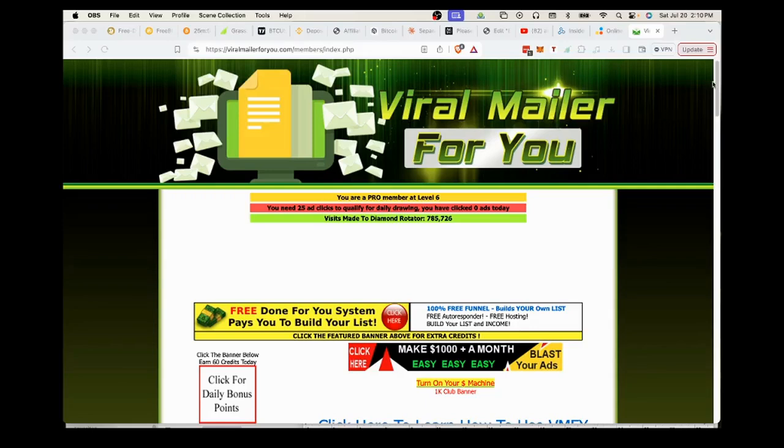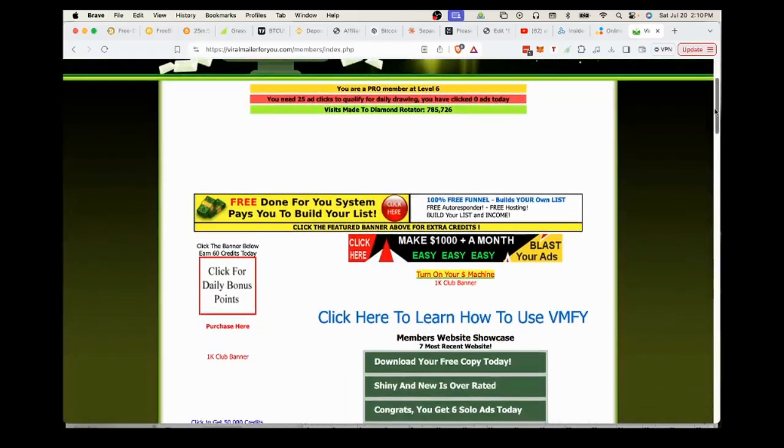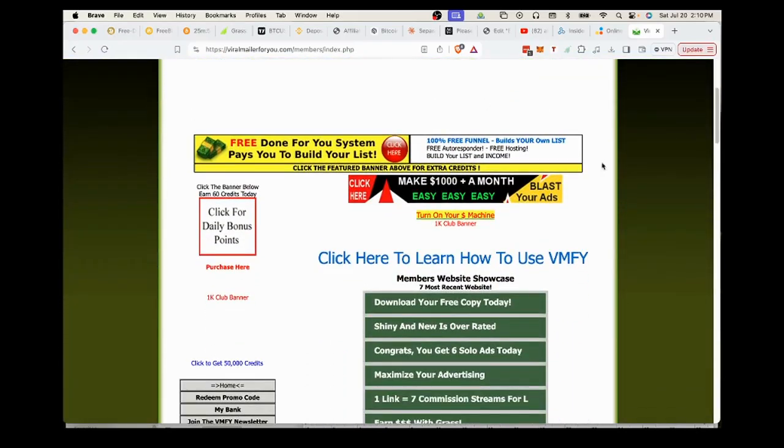Just before we start, I just want you to see this ad here. This configuration, in my opinion, works very well. This green, red, black on yellow with the white banner here, I think works very, very well. So when you come to do your promotional banners, you may want to emulate this style. Don't copy it exactly, but something similar would be very good.